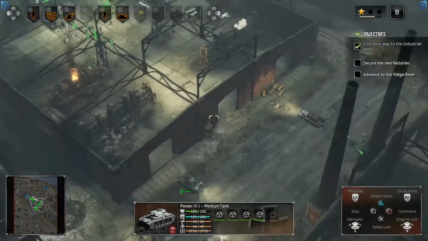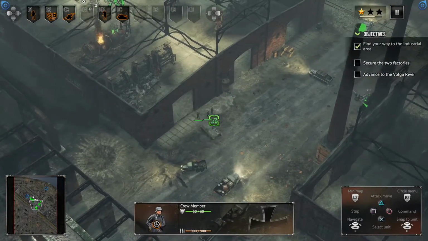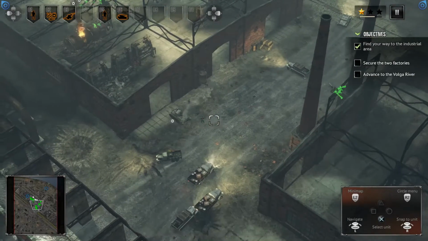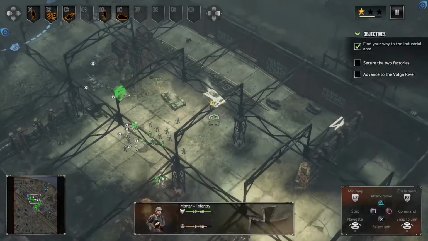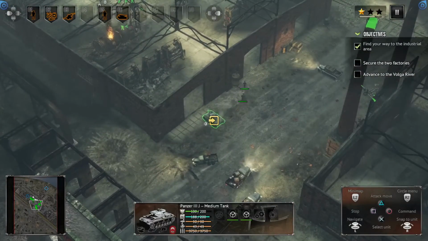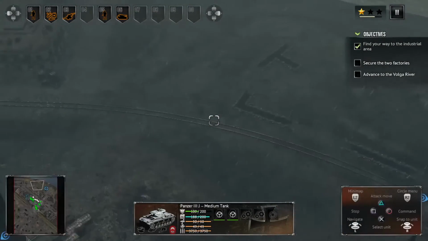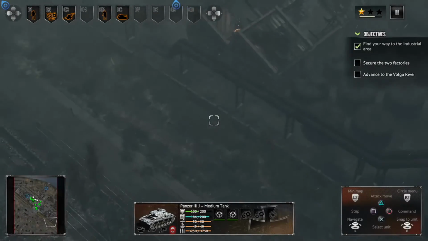Alright, gonna unload all. I'm going to take 1, 2 out. So 2 go back in here. These 2 are going to go into this tank. We're going to use it. And like I said, we're going to need all the help we can get for this final push. We're getting closer, but we're going to need all the help we can get in there.